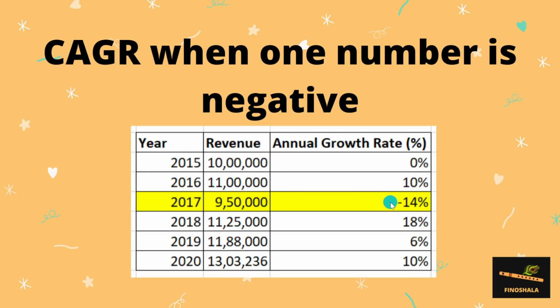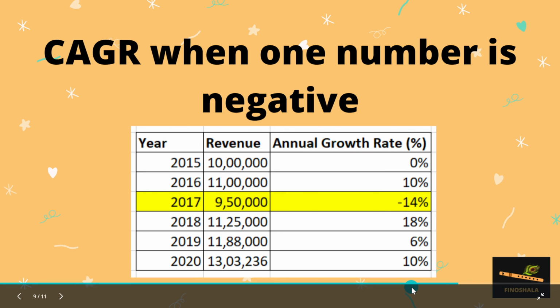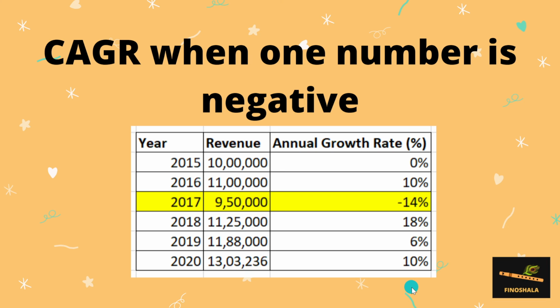So let's understand what the pros are here. The CAGR will not actually give you the picture of when you receive the negative return. It will show an annualized return in a stagnant manner, in a mean manner. Mean manner as in the total absolute return, taking the average over the number of years the investment was there. It will show you a tentative return that you would have received if the growth was there in a stagnant form, and it provides a picture from that point of view.